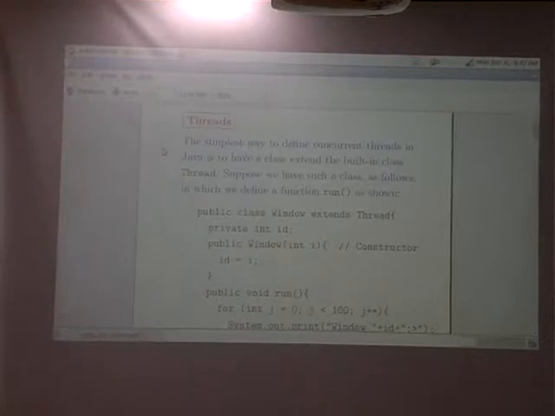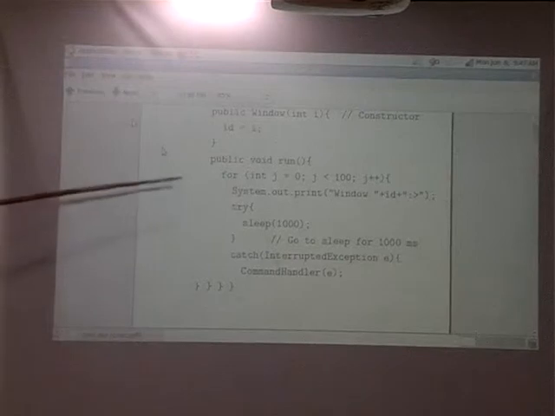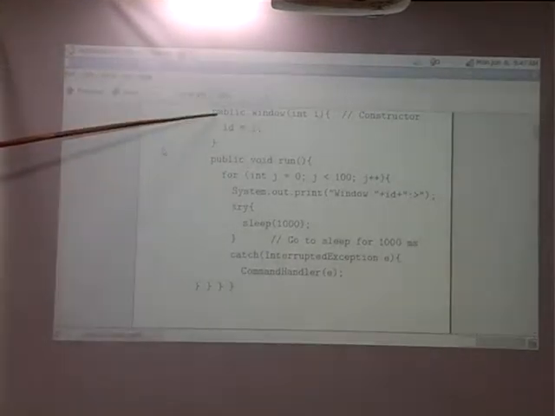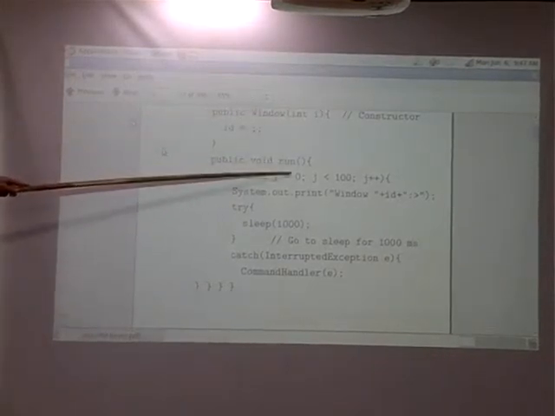And then there is a method called run. There are two: this is a constructor, although it looks like a method, it's actually the constructor because it has the same name as the class name. And there is a method called run.